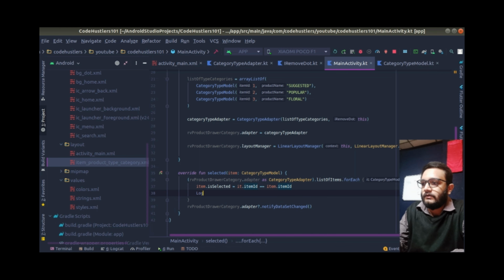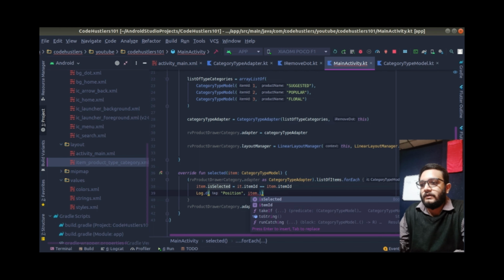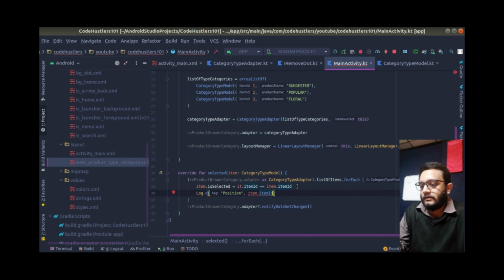So let's find out. Let's see some logs. It's a debug log. Position, item dot item id dot to string. So let's see what logs have to say about this.